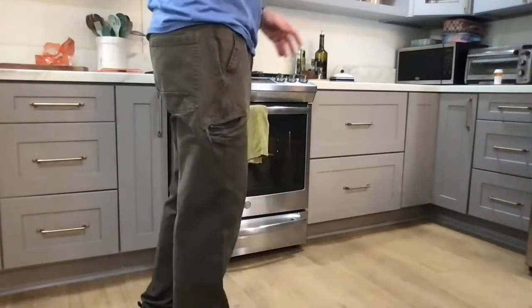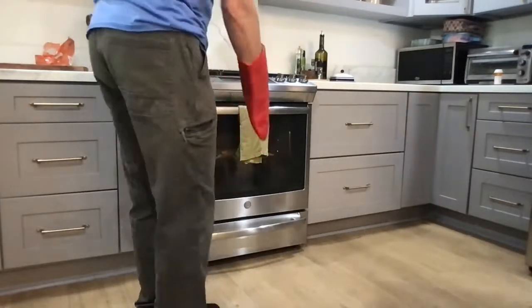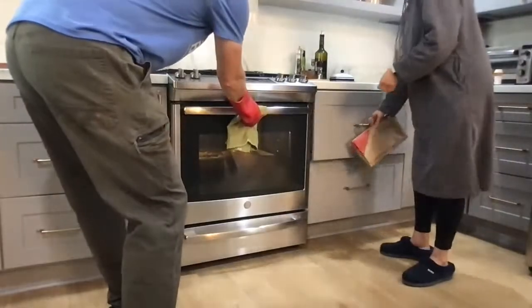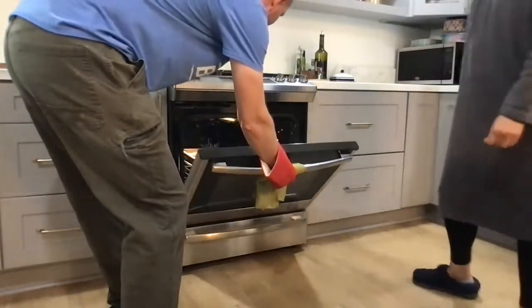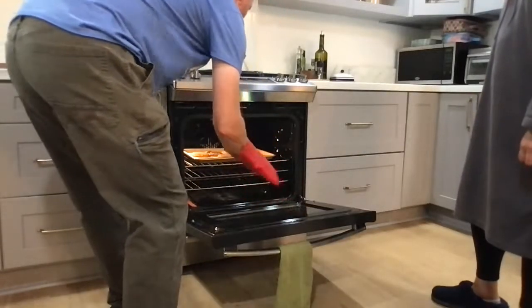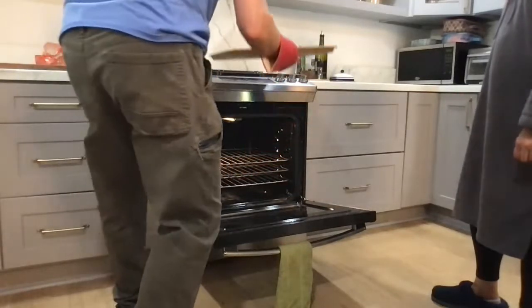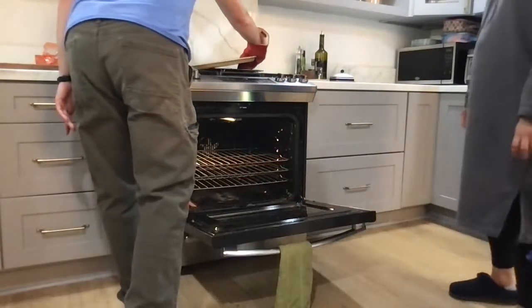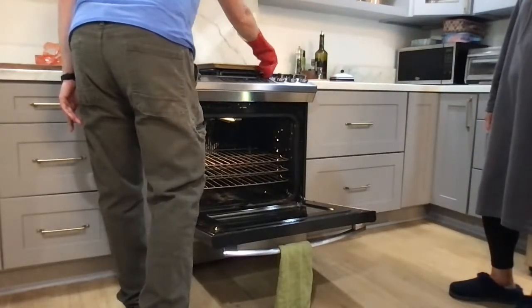And then, Eugenia, can you come and check because you have a better idea. So this might have been maybe 13 minutes roughly. Does it look like we need 1 or 2 minutes more, or is that pretty good? I think it's pretty good. Once they cool, they will harden more. The oven sometimes runs a little hotter. Many times I go a little less than the time. And you have to stand all the way back.